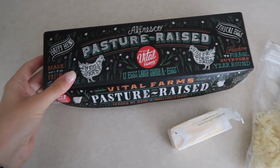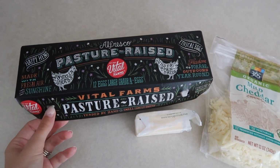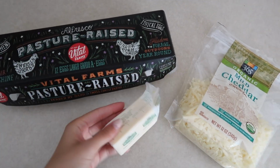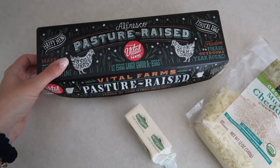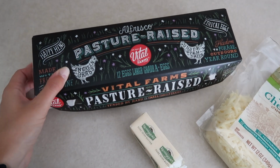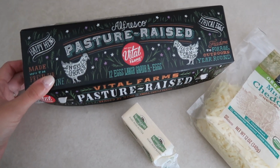Okay, it's a little while later and I'm gonna make my second breakfast, which is a staple during pregnancy. I'm just gonna make probably 2 fried eggs. I've got some grass-fed butter here and then also this cheese. So I'm just going to cook up some eggs. Sometimes I put them on toast, sometimes on a tortilla. Today I'm just feeling regular plain eggs. So just gonna have them with some cheese and maybe some hot sauce on them, and that's it.